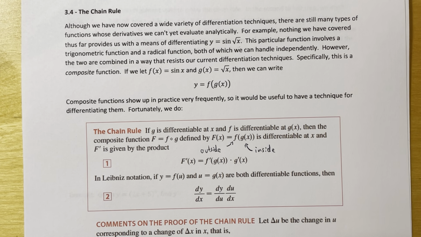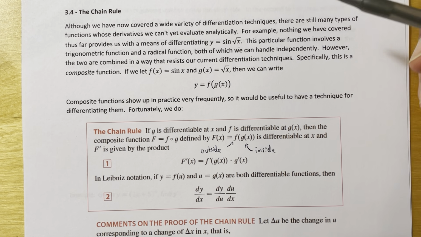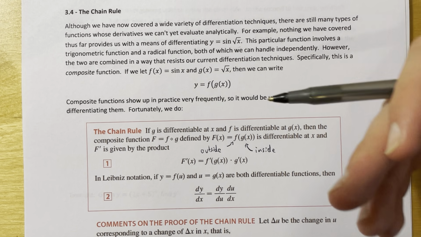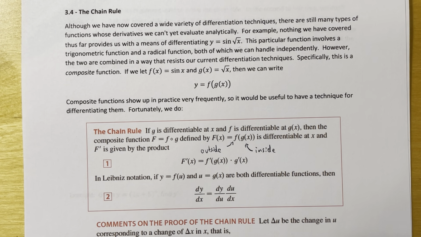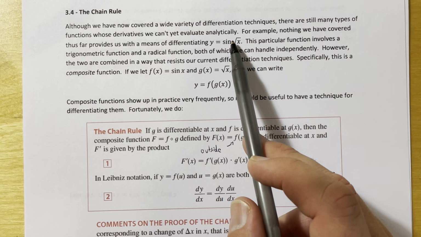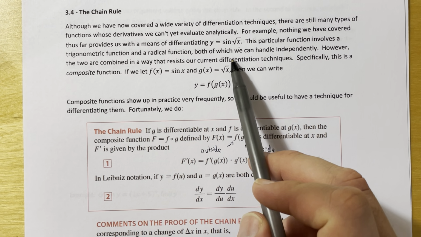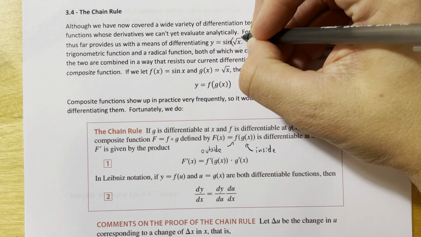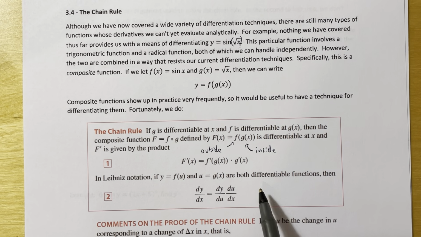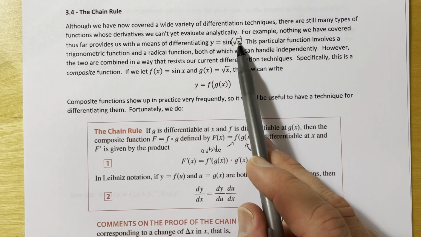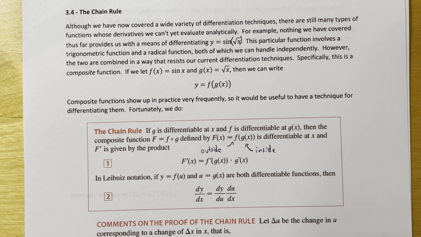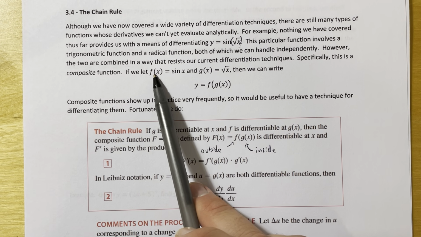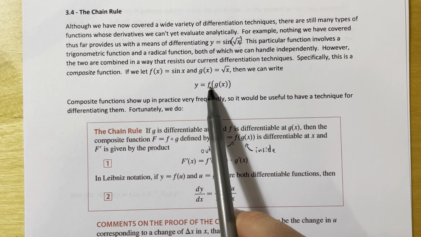Now, if you've taken pre-calculus or college algebra, you should have had some practice recognizing from the form of a function which function is the inside and which function is the outside, even if you haven't used that terminology before. So up here, this is sine of square root of x, which indicates that the square root of x is like the inside function. I could even put parentheses around this to make it look a little bit more like what I'm seeing here. So square root of x is inside, sine of x is outside, which is why sine of x is called f, square root of x is called g, and then I have f of g of x.